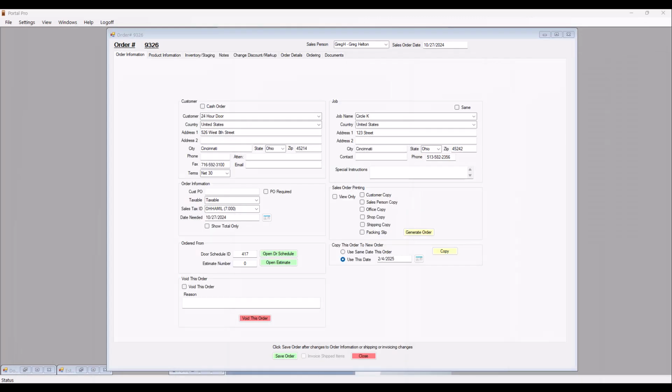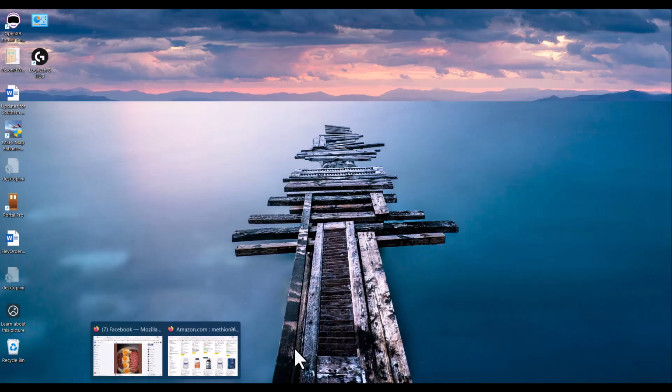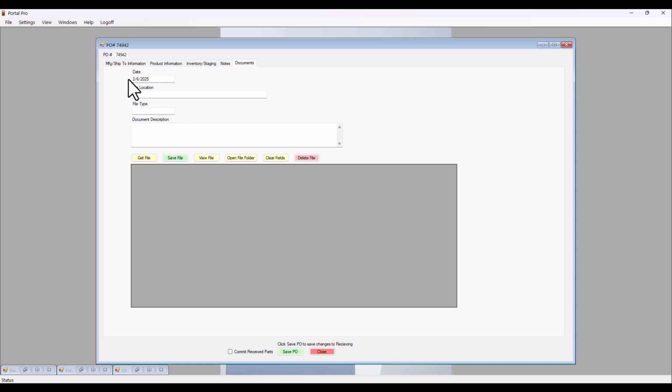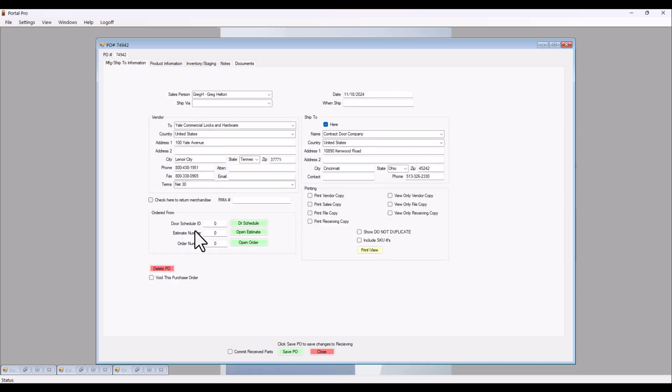And the last item would be purchase orders. Pretty much all these forms will lay out the same way. Who the vendor is, who's going to get the purchase order, where you want them to ship it to, whether it's your company or to a job site, the different copies you can print off, where this purchase order came from.